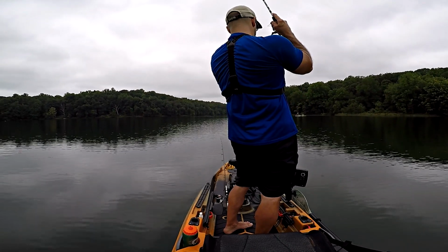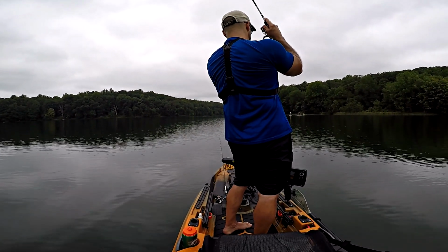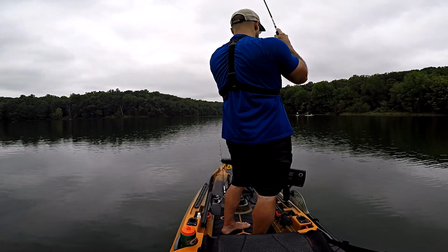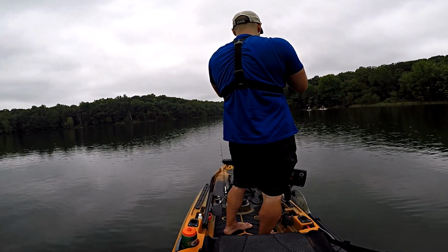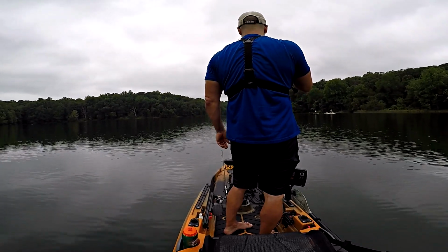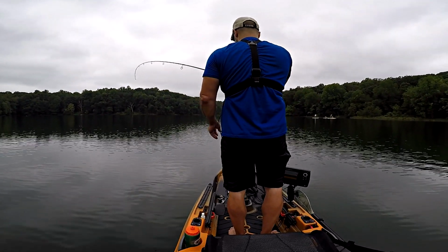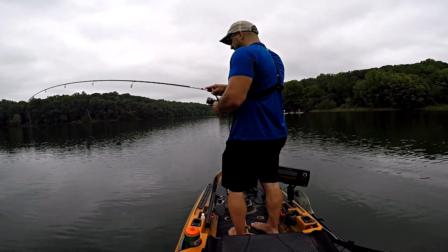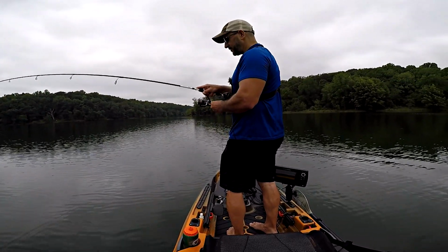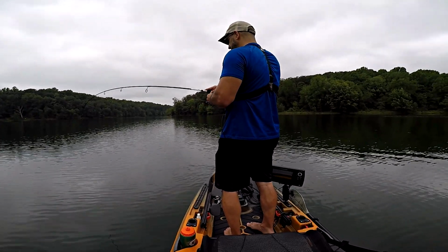Oh my God, we got another good one, guys. It's back-to-back casts, another nice one, guys, another drag puller, unreal. So I definitely found the fish, and they are good ones too, unbelievable. So this could be a really incredible day. You know, sometimes with the cloud cover, they spread out a little bit, and sunshine sometimes keeps them right on the edges where they just kind of tuck up against things and getting some shade.